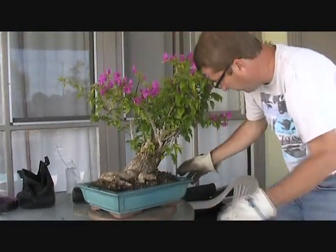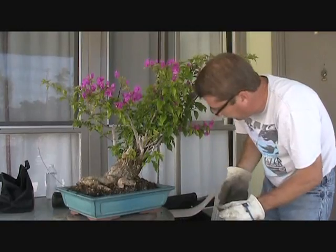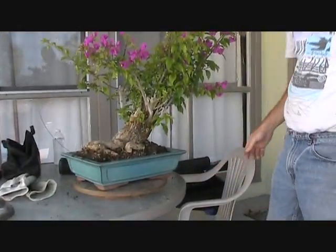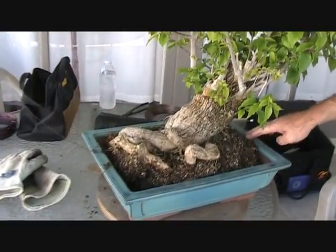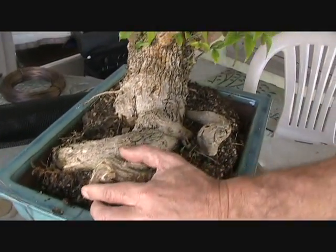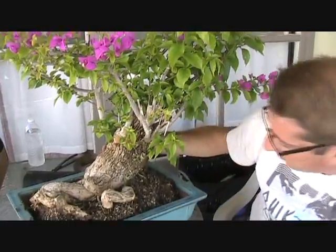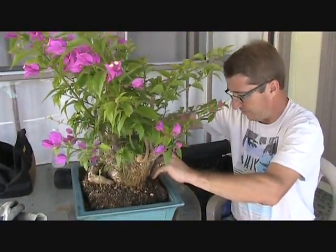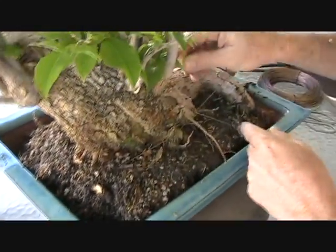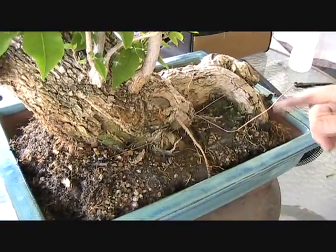Okay, it is on the bottom, and the soil level is pretty good in most places, so I think we can settle it in there now. Now you'll note there's some fine wires coming up from the pot. I did decide to wire this in because it's a pretty massive tree and a pretty shallow pot. I'm not so much worried about wind as I am about the local cat population, so we'll just hide the wire around the back here, and hopefully at some point when it has enough root structure I can take this off, because there really is no way to get it out of there.